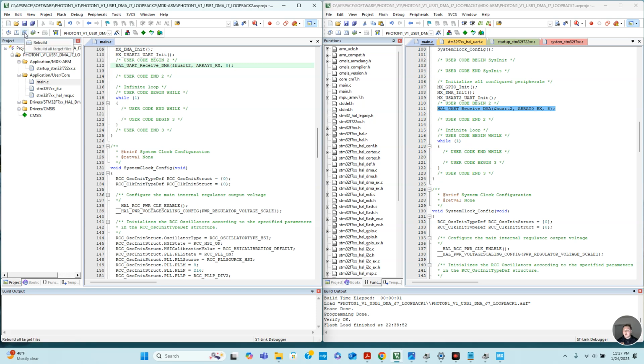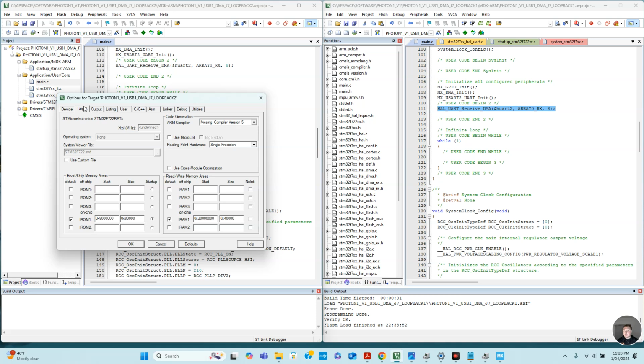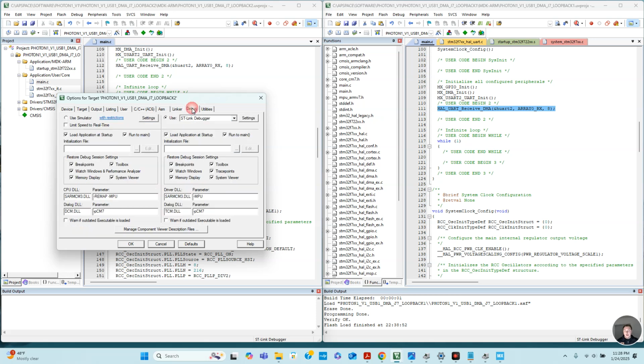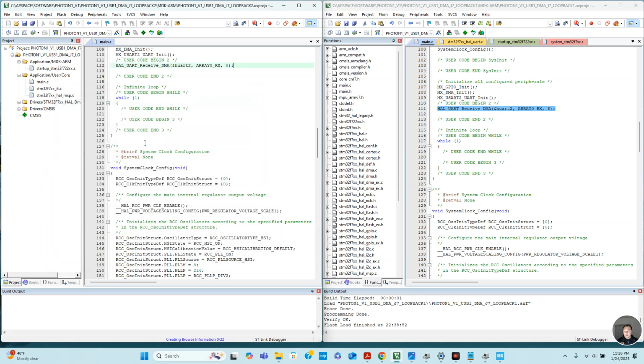And when we save that, we need to go to project options, and then for target, we'd have to go use default compiler version 6, select OK on that, and then make sure ST-Link debugger is selected as well, and then make sure we click OK.